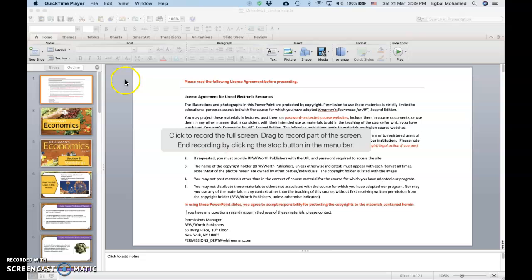As soon as I click on it, it will disappear, but it will open on the top of your screen over there a small circle. I don't know if you see it or not. A small white circle with a black dot inside. This is like saying ready to record. It will start recording as soon as you click on this to record the full screen. So as soon as I click on it, it's ready. So now I'm recording my lesson.